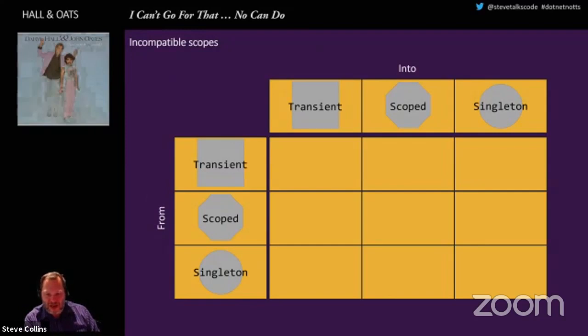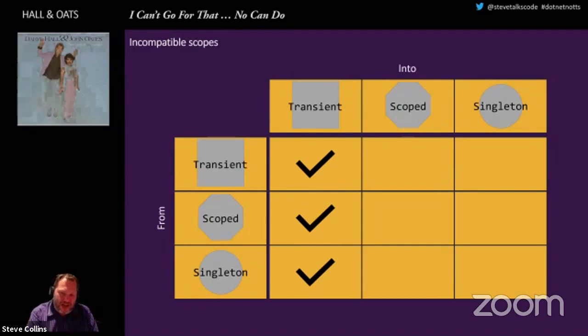On this diagram, I've indicated that transient is a square, scoped is a hexagon or octagon, looking at it, octagon, and singleton's a circle. The idea is that you can put a singleton into a hexagon and a square, but you can't go the other way. You can't put a square into a circle or a hexagon. Hopefully all will become clear from the next few parts of filling in the grid.